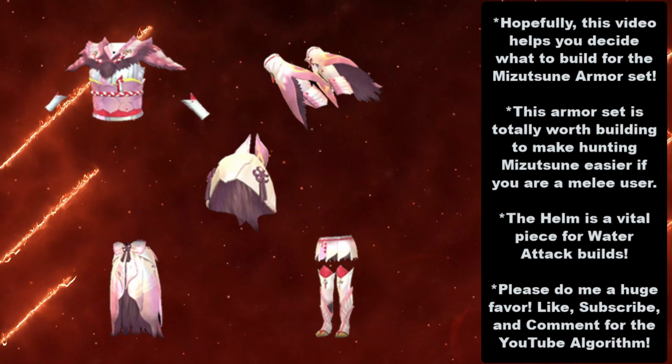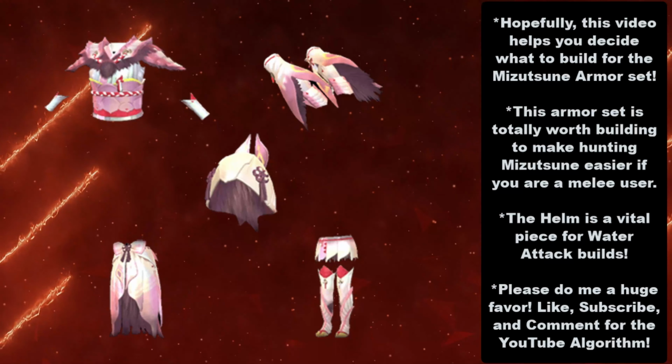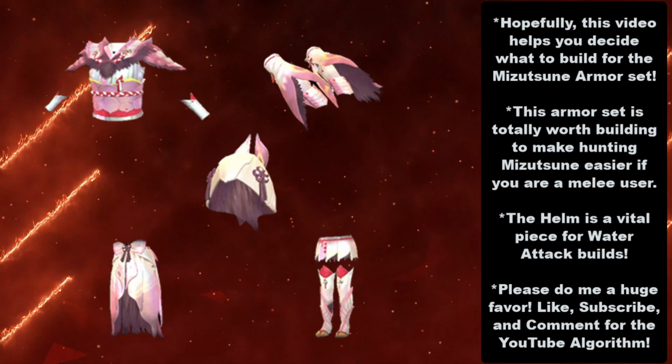Mizutsune will return, so you don't have to worry about it not appearing. It's going to come back on the field again. It's going to be on hats after. But we got a whole 10 days right now to take it out. So if you really want these armor, you really want that layered armor piece, go out there and happy hunting for Mizutsune.